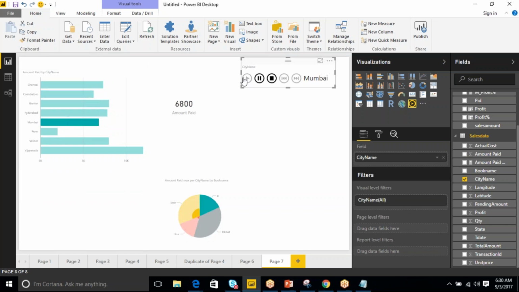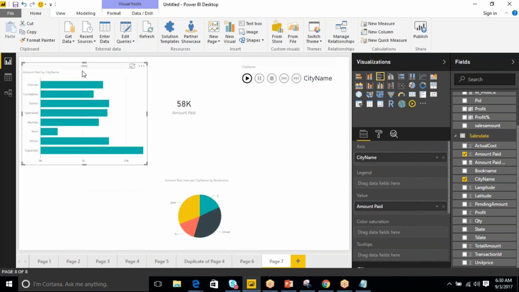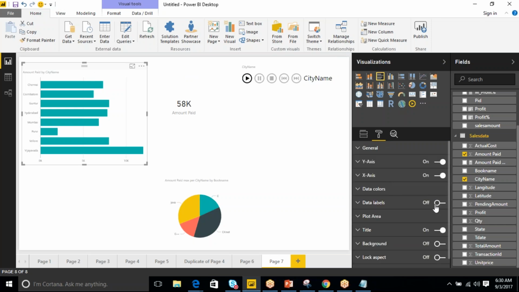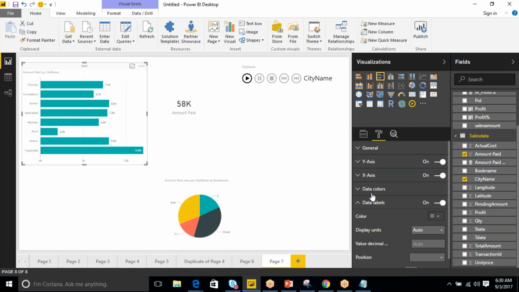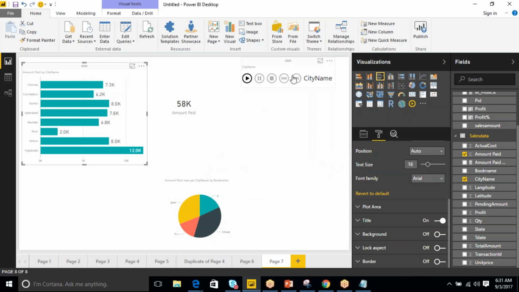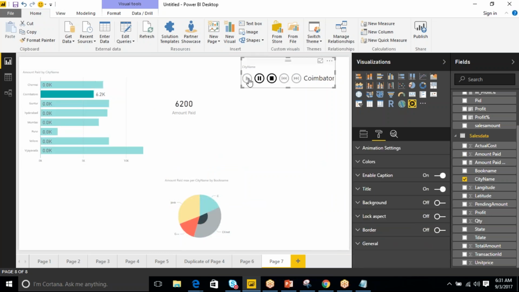What exactly is the requirement? For Chennai, how much? If you hover over the annotation only, you can get it, right? Data labels, yes. Now, okay. It is fine, right? Yes.